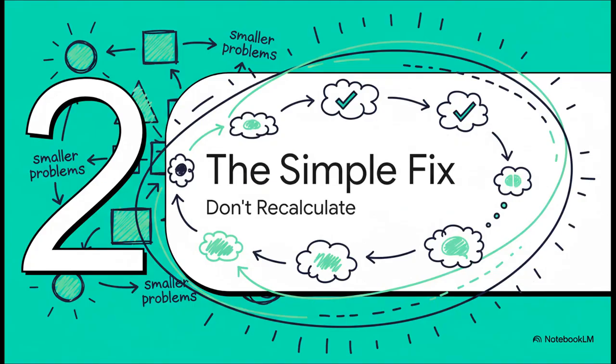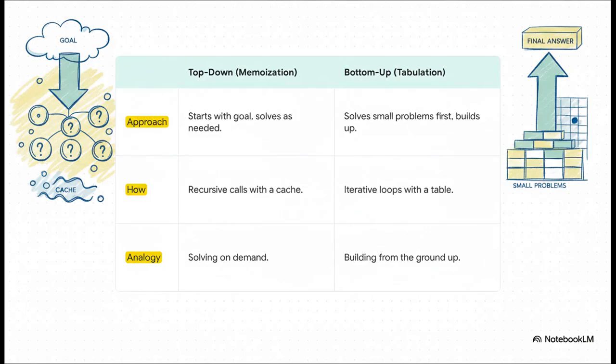So what's the brilliant fix for this mess? It's almost laughably simple. Just don't do the same work twice. That's it. That's the entire core of dynamic programming. Remember the answers you've already found so you don't have to figure them out again. And there are two main ways to pull this off. First is the top-down approach, using something called memoization. Think of this as the recursive method, but with a cheat sheet, or a memo. Before you calculate anything, you just check: hey, have I solved this before? If the answer is yes, you just grab it from your cache. The second way is the bottom-up approach, which uses tabulation. Here, you solve the tiniest possible problems first, put them in a table, and then build your way up, step by step, until you get to the final answer.